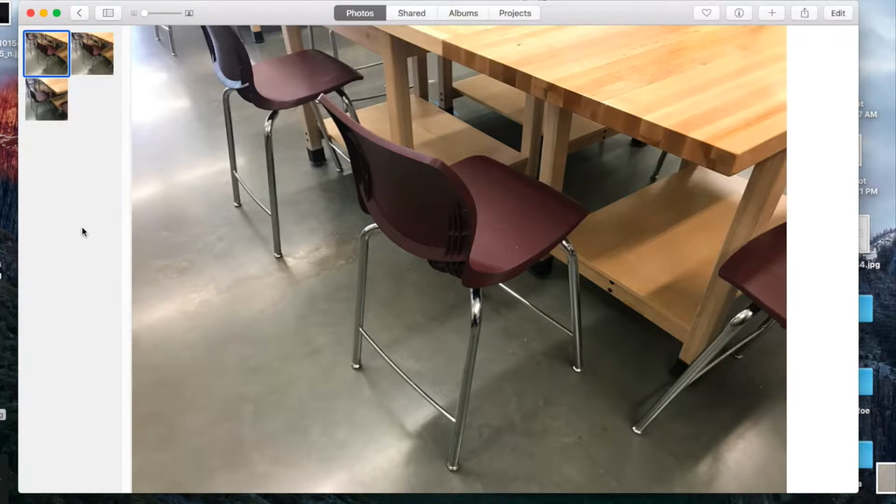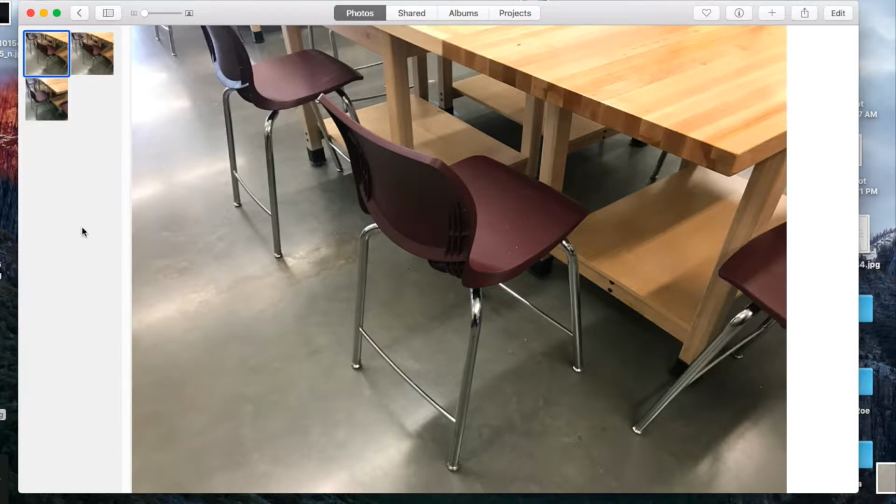Also, anytime you make an adjustment to a photo in Photos, anywhere you save that, whether on the desktop or in an album, if you make that change on one photo in the editing program, it is going to change all of the photos. So maybe you want to crop a photo one way for one project, and you save it one way, and then you want to crop the same photo in a different way for another project. You need to make sure you make a duplicate.